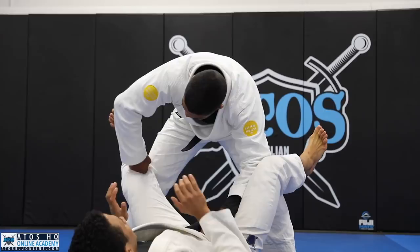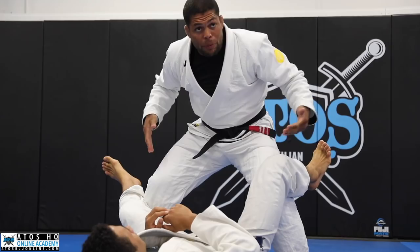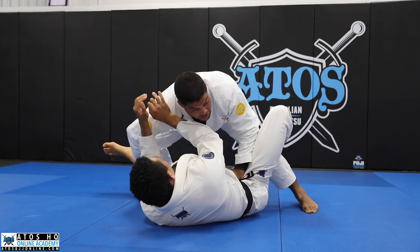When I go for the pass in this position, I'm grabbing the belt, grabbing the pants. So I cannot have my weight on my legs too much. If I'm here with my chest in the line of my knees, my weight is on my feet. So I need to lean forward. And when you lean forward like that, your opponent will frame, which will allow you to have lighter legs.